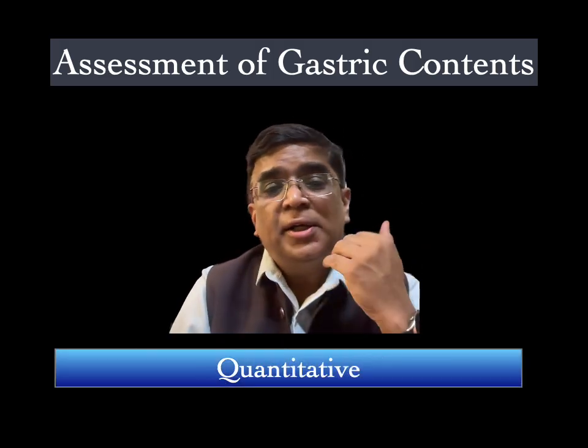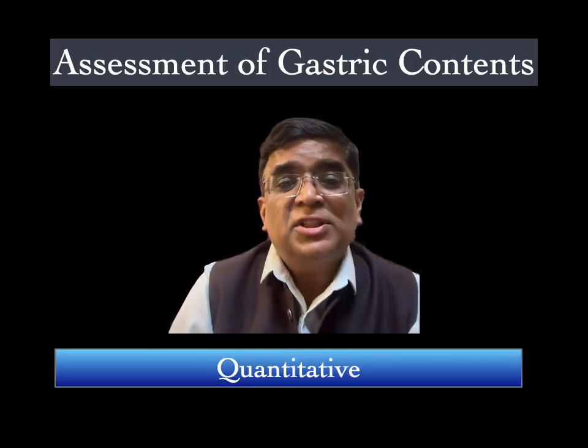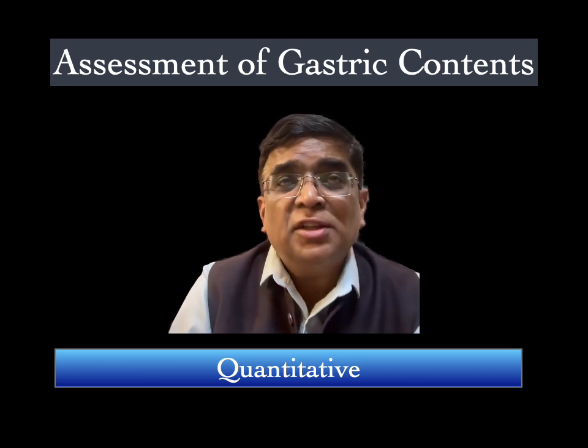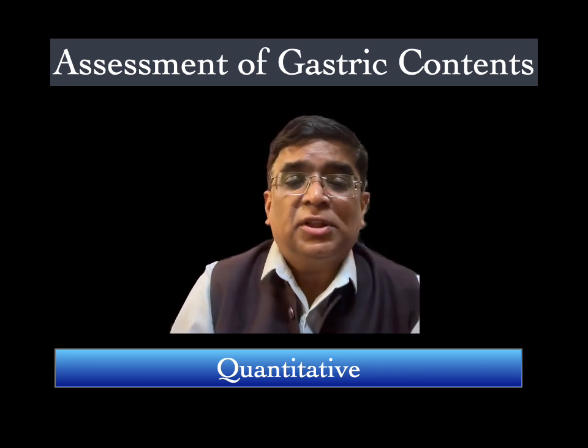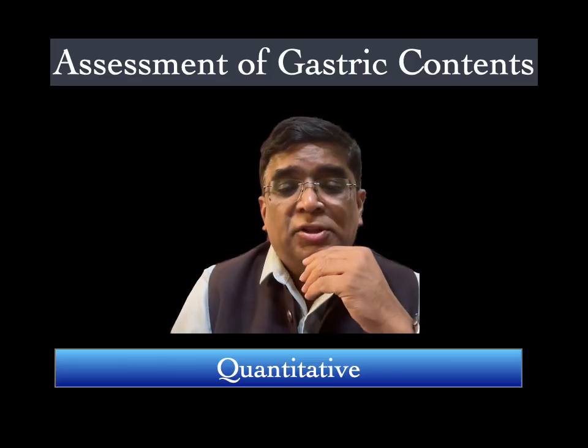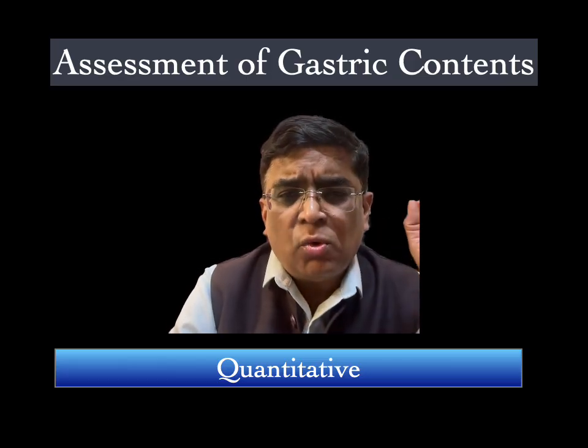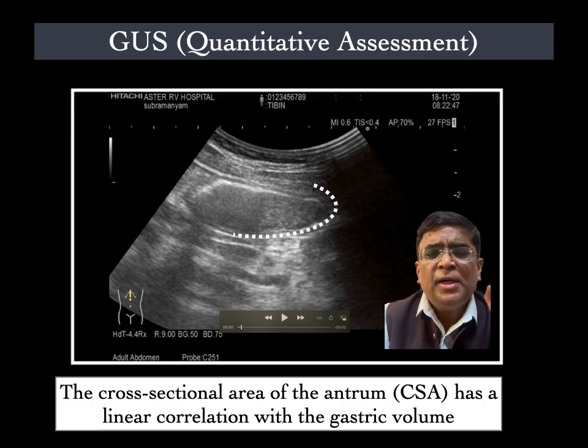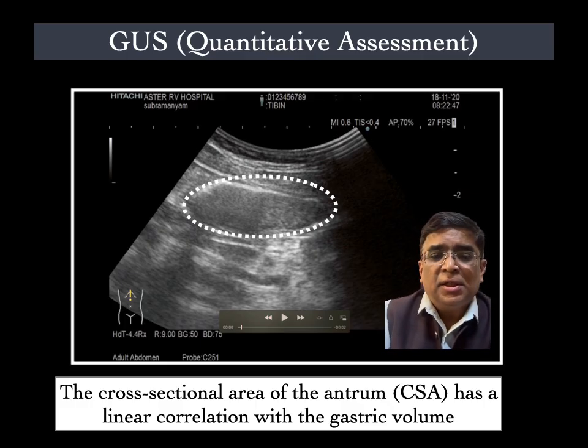Now, quantitative means you are exactly estimating. For example, what is your height? 175 centimeters. What is your weight? 75 kgs. In that way, here we are trying to quantify exactly. People have worked on this and have developed equations and algorithms to exactly estimate the residual content in the stomach. Most of this work has happened around when liquids are there.